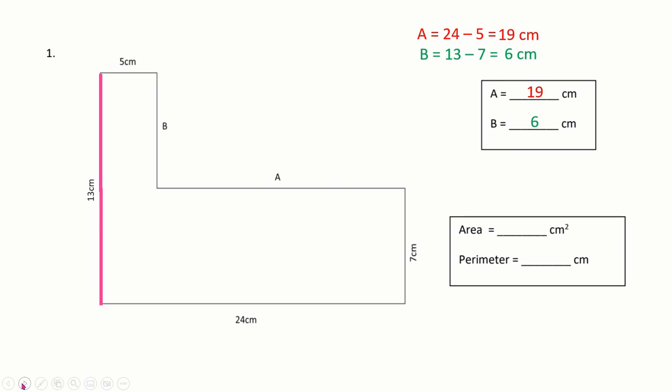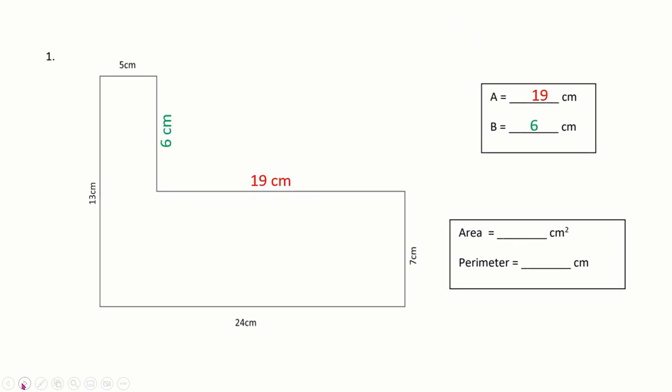Okay, so now we can use all that information to help us calculate the perimeter. Because we've got all the lengths in, we're going to add them together. Now I'm going to suggest that you start in a clockwise direction. So I'm going to start at 5 centimetres. Then I'm going to go to 6 centimetres because that's going around in a clockwise direction. So I'm going to tick it. And we're doing that so that you don't forget to add any numbers in and that you don't calculate any numbers twice. So 19 plus 7 plus 24 plus 13, our perimeter is 74 centimetres.